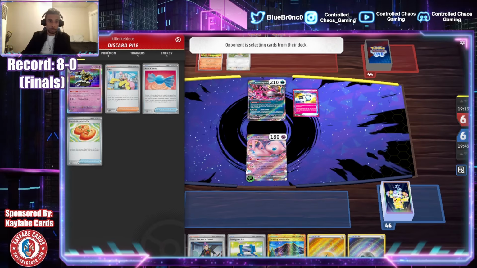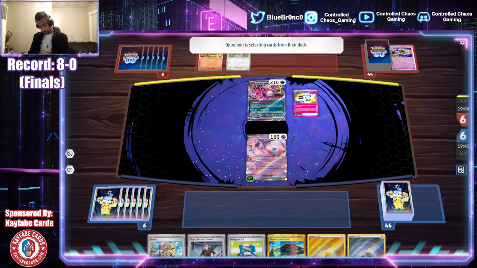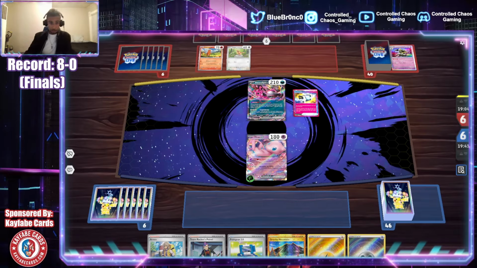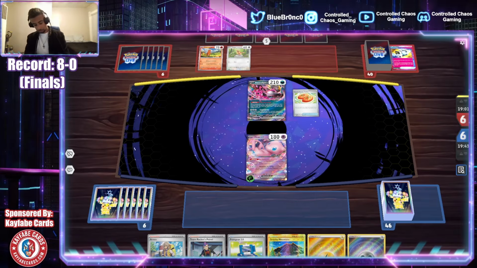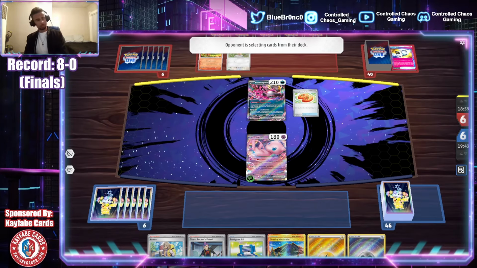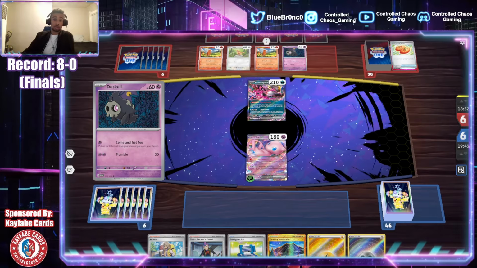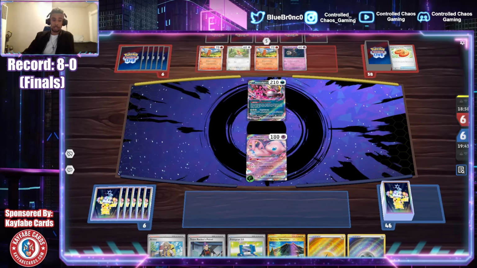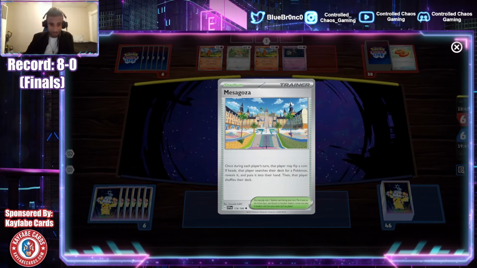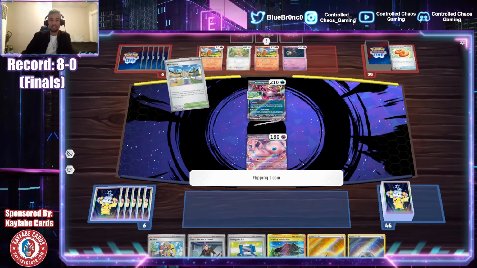What have their hands been, man? Here goes a candy. They're definitely going to get it if they have access to Badoo. Mesa Goza. What? What is this, Lugia? Oh, I like seeing that. No Badoo. No Badoo. Come on. Dude, we're so back. Okay, they're going for Evo. Thank goodness.